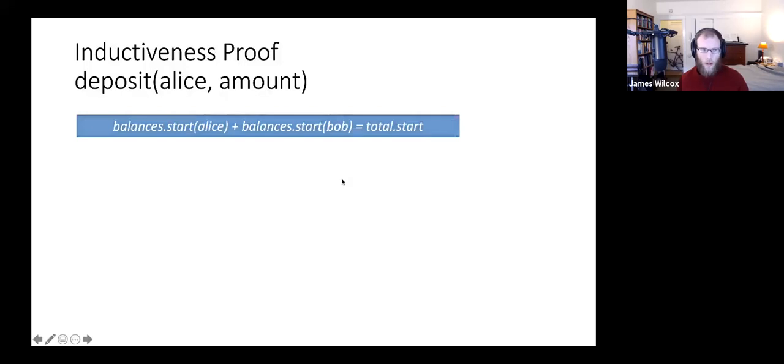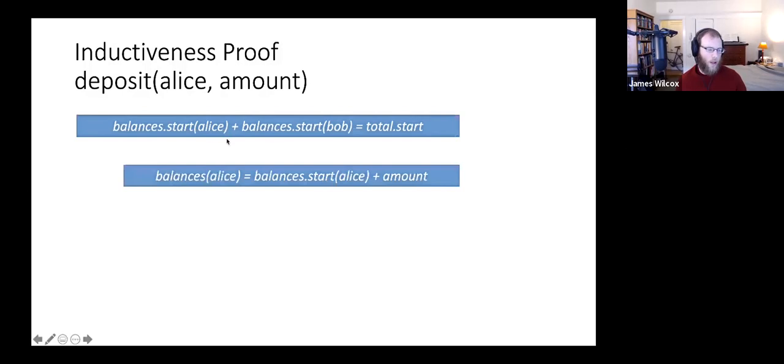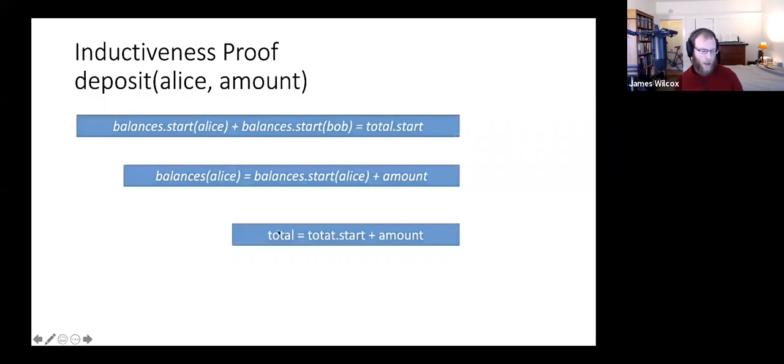Okay, so the more interesting thing is how do we prove that this thing is really inductive? To do that, we have to write out what the code does in math. We know we're in a state where we're satisfying our property P, so Alice's balance plus Bob's balance is equal to total. And then we take a step. In this case, let's say we're working on the case of the proof where we're depositing some amount into Alice's account. That means the new balance for Alice's account is the old balance plus the amount being deposited. And similarly, the code is very careful to also increment total by that same amount.